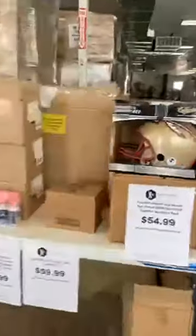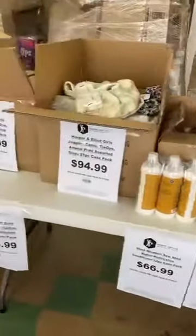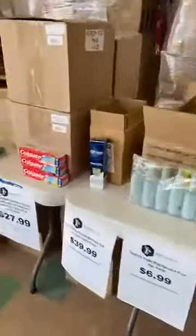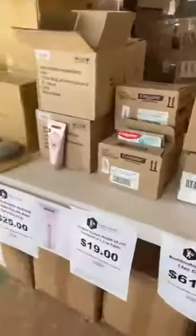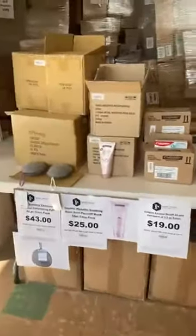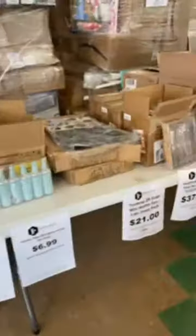If you're looking for stuff that's like zero damage, this is what I'm talking about — I've got some football stuff, case pack items here. These are going to be unused, unopened items. We've got it priced significantly cheaper than retail, and it's really good stuff. We've got pet bowls, some cute backpacks, some cute girls' clothing — still tagged, everything is new with tags. All the case pack stuff we have is listed on our website as well and we do offer shipping on those, so you can order online if you'd like.